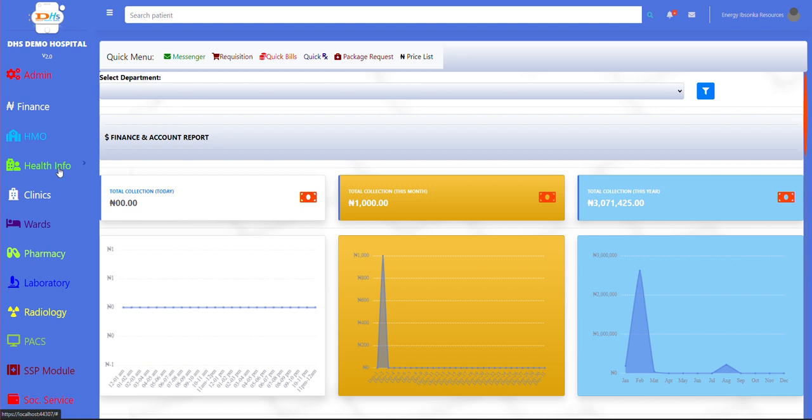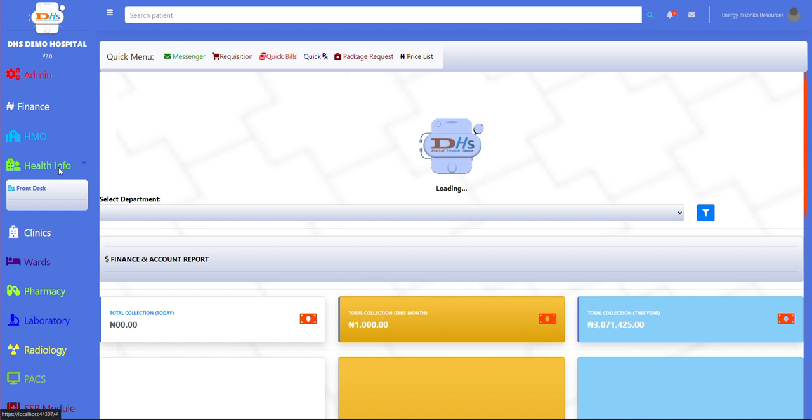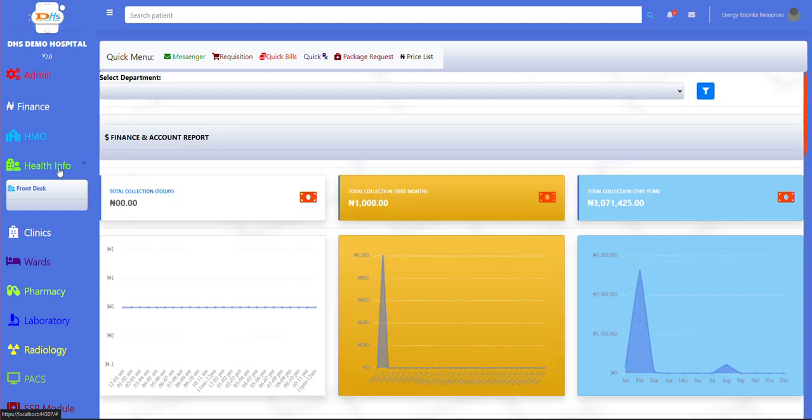For your information, when you click on any module, you may have a drop down list like this. In case your hospital has a unit under the health information module, you will see that unit. In some conventional hospitals, you may see registration and documentation units separate from follow-up, statistics, coding and indexing.